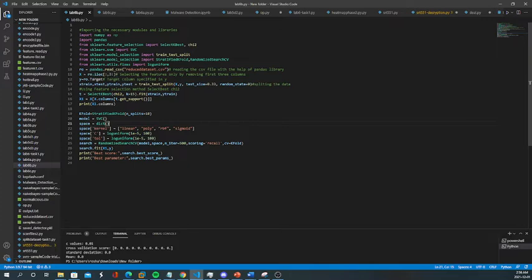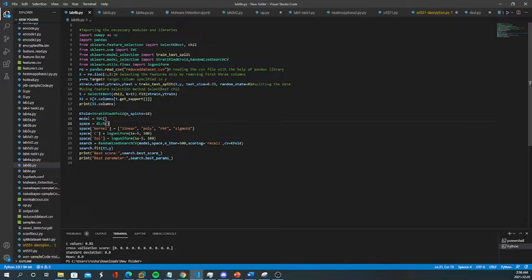Then, doing feature selection, I remove the first three columns and store the rest in variable x. In the variable y, the target column is specified. After that, the dataset is split into train and test.